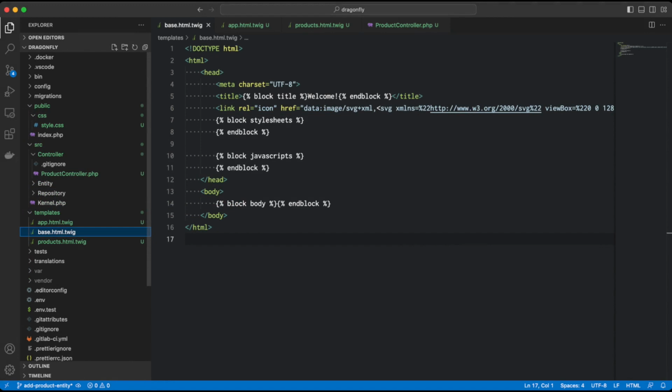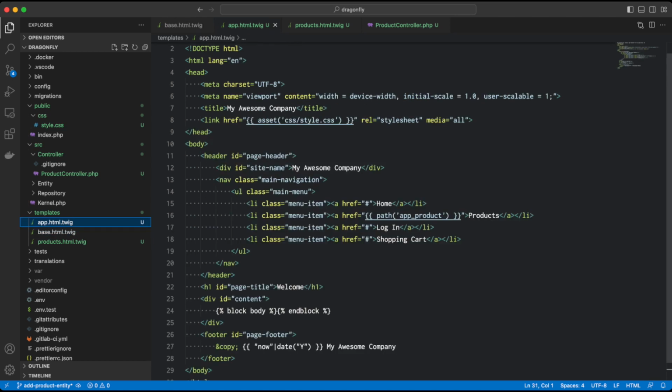Symfony applications ship with a template called base.html.twig, which is intended to be the page wrapper for all of your projects. However, I have found that the base template sometimes gets updated when you upgrade Symfony, and it's best to just leave this file alone as an example and create your own template. I've created this app.html.twig file using the HTML from my old demo, and I've also brought in the CSS file. You'll notice a couple of things different here from regular HTML files.